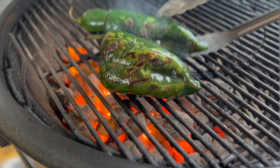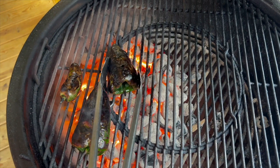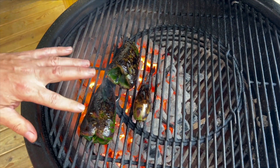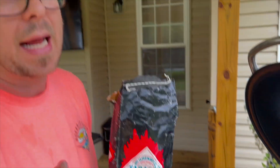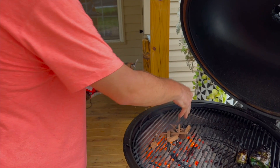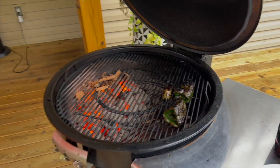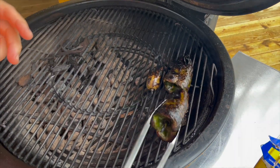When your peppers develop that char, get it all the way around — all 360 degrees. All we're doing is rotating our poblanos and jalapeños over and over until they develop that char we want. I move my peppers off the heat. Today I'm using Tabasco chips only because that's what I have — it has nothing to do with the recipe. I've done it many times with mesquite or apple, whatever you've got. I love that smoked flavor. Just a couple chips down, put them right on the grate, then close the vents. Let it sit for about 10 minutes, then pull the peppers off, let them rest, and take that skin off — you're just looking to really absorb that smoke.